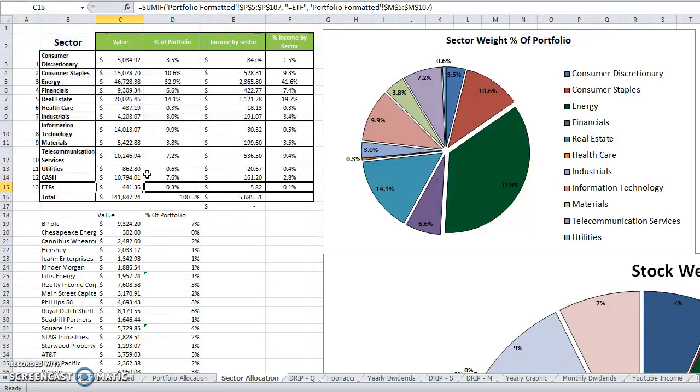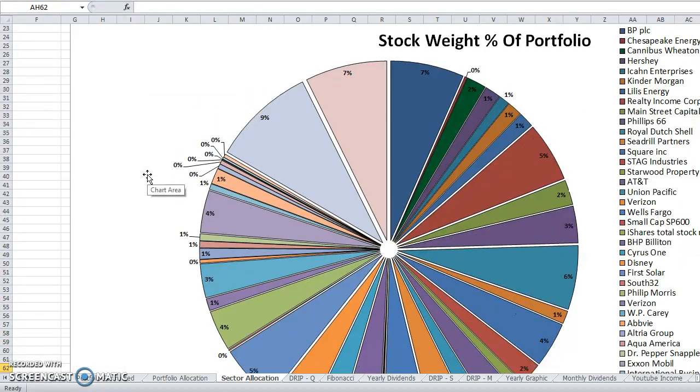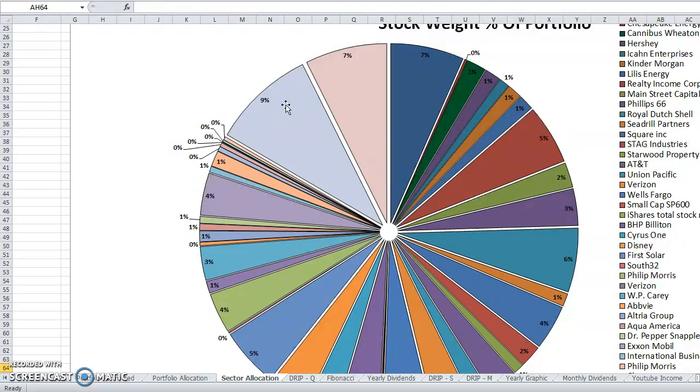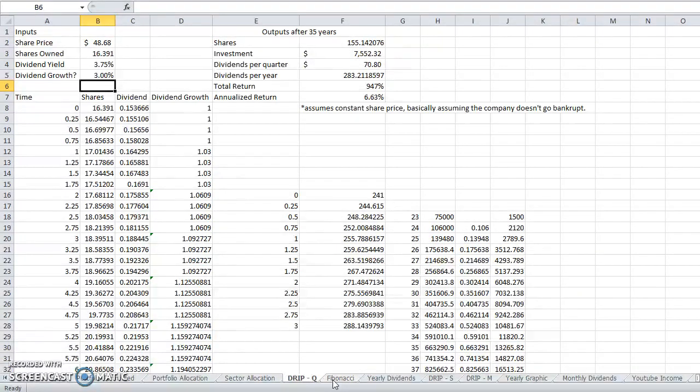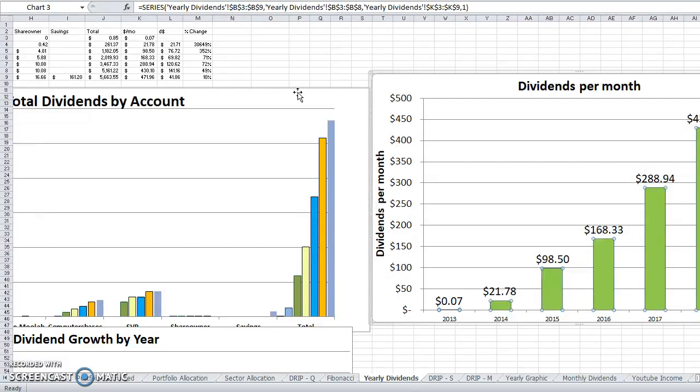This is really cool because you can split everything into individual sectors and really get down deep into it. And then below the individual sectors, I have the individual stocks themselves. This might be a little bit weird. For instance, I have Verizon in my Roth and my individual brokerage account, so Verizon's technically on here twice. There's a whole bunch of other tabs on here, like DRIP quarterly. That means if you want to calculate if you continually reinvest dividends at a certain price and yield and how much growth and what have you.